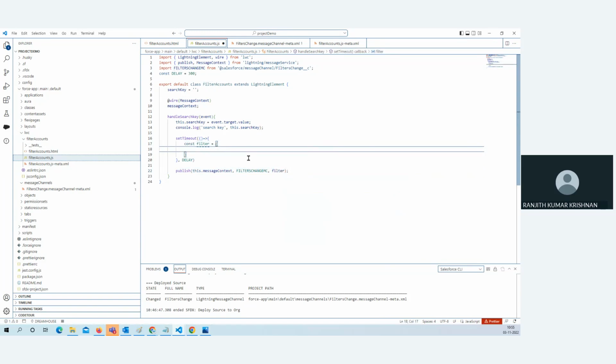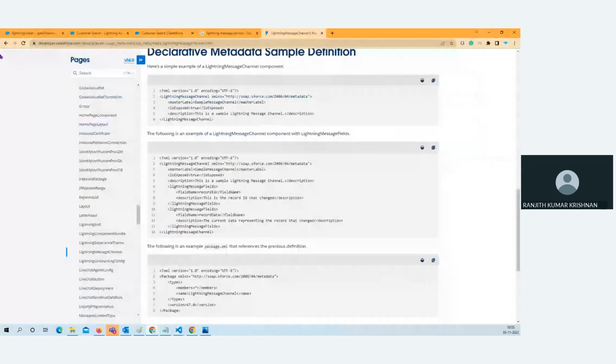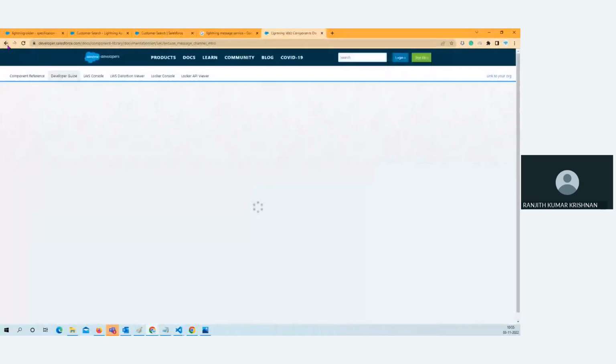Okay, and let me quickly refer to the passing data example. Okay, just 1 minute.